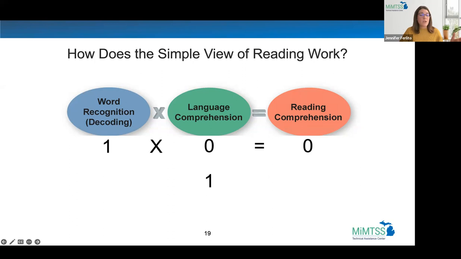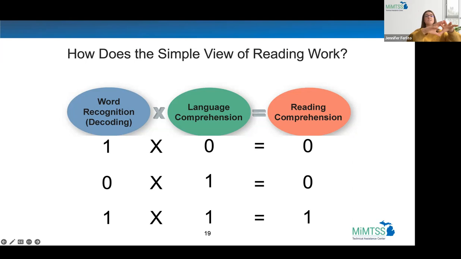If we have a student with grade level comprehension, but cannot decode, they're not going to understand what is read. And this is a typical pattern of a student who might be experiencing characteristics of dyslexia or word learning difficulties. So these two buckets, word recognition and language comprehension, are considered essential, and they inform what we teach and how we teach them. So it is incredibly important for us to try to get reading instruction right off the get-go for young children. The research is very clear that reading failure can be prevented in kindergarten and first grade by teaching the skills within the word recognition bucket, within the language comprehension bucket.